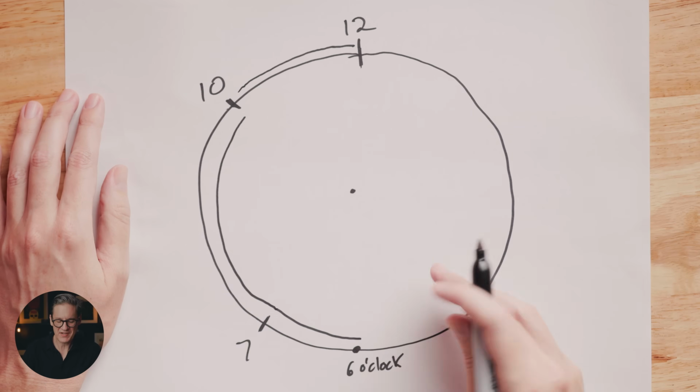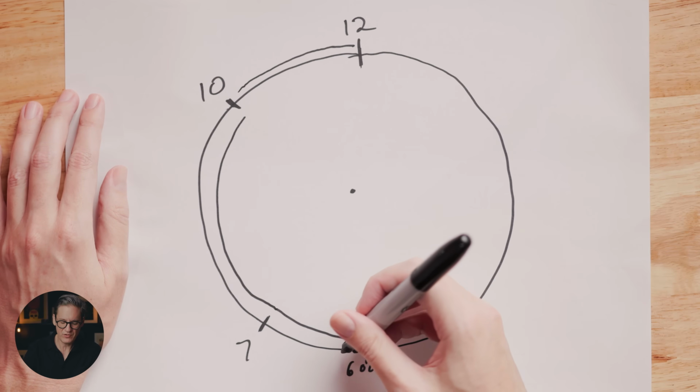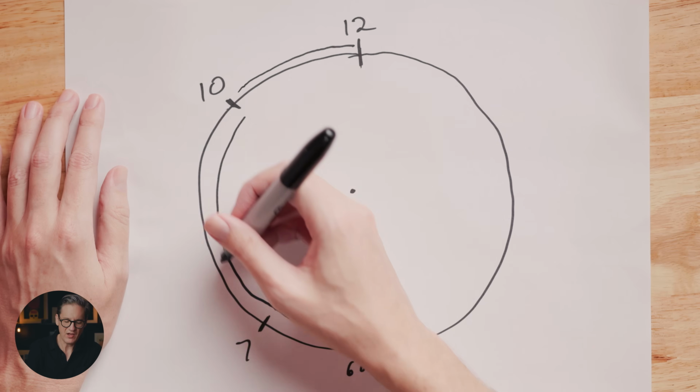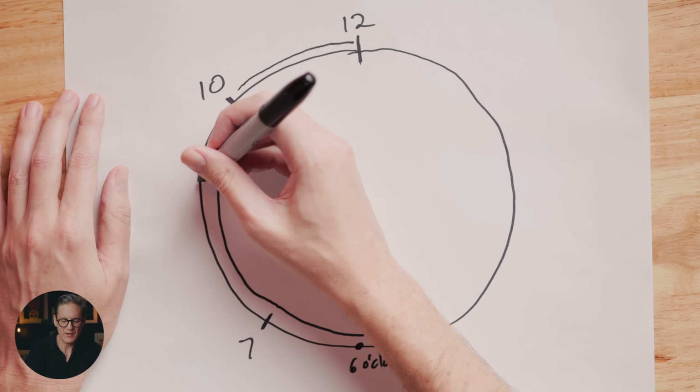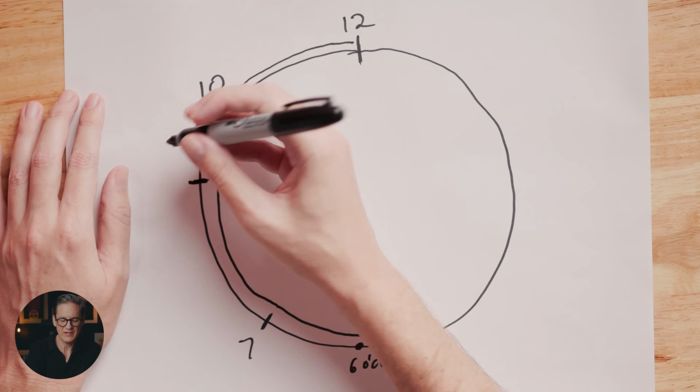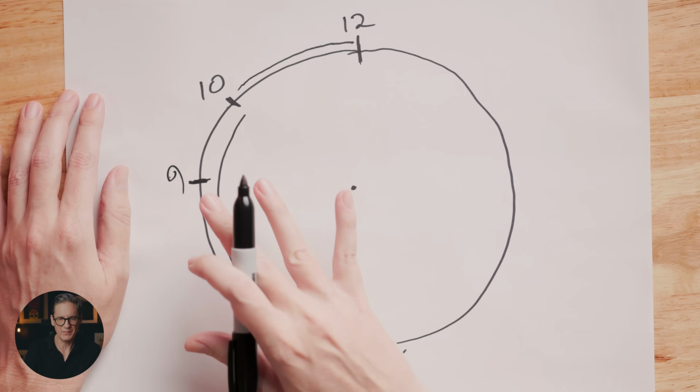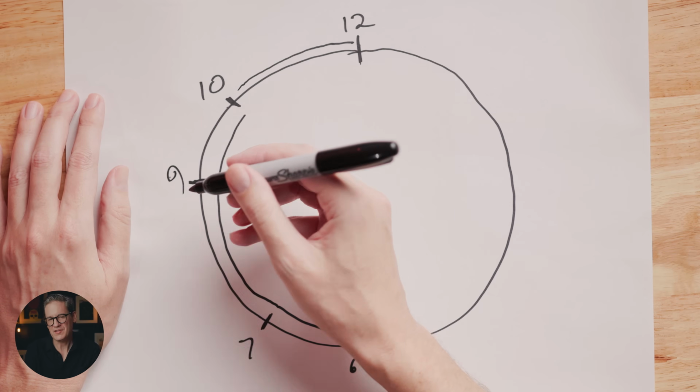Well, I know, and I'm sure many of you watching this video know, it rarely goes this way because there are some things that can happen along the way on this journey. Let me show you what I'm talking about. So here is a mistake that I oftentimes make. I will travel up to right around here, let's say just 9 o'clock, something like that. I get to about here.